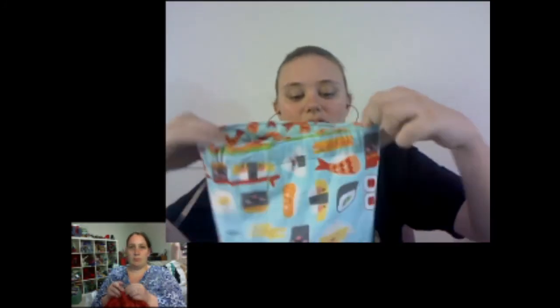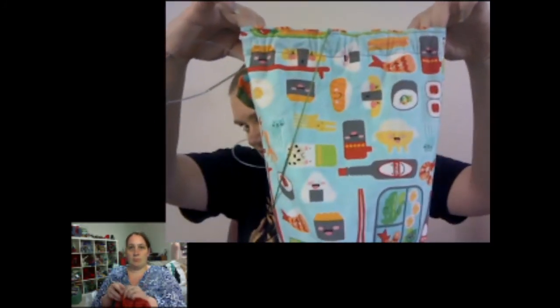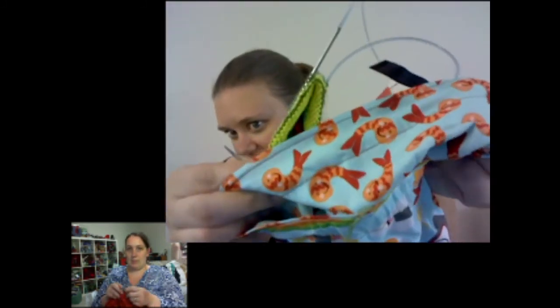And so I'm working on those as we knit, and those are in my sushi bag from Tangerine Designs, which has shrimps. Then my friend Amy has the same bag. She loves her some orange, and it has lots of orange. She loves sushi too.